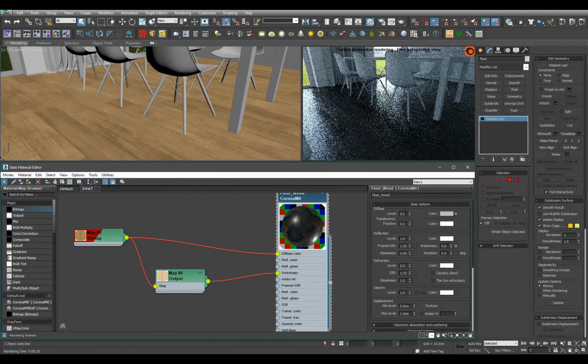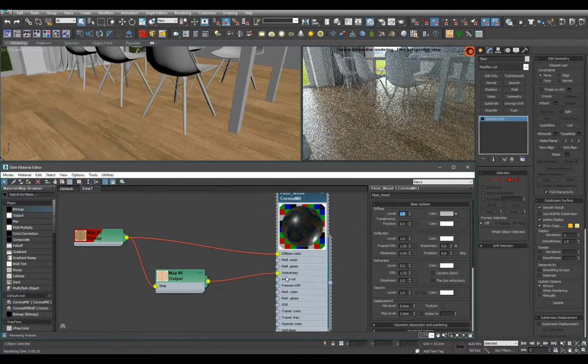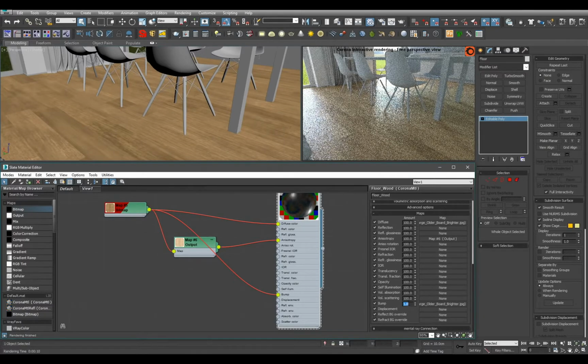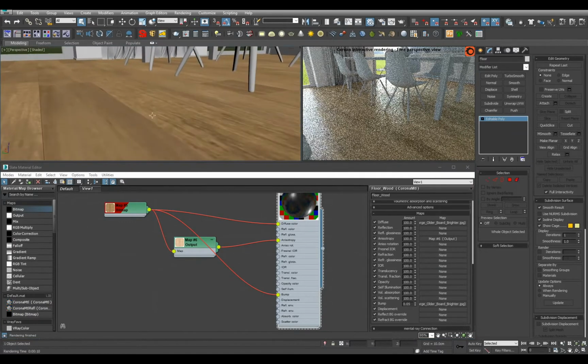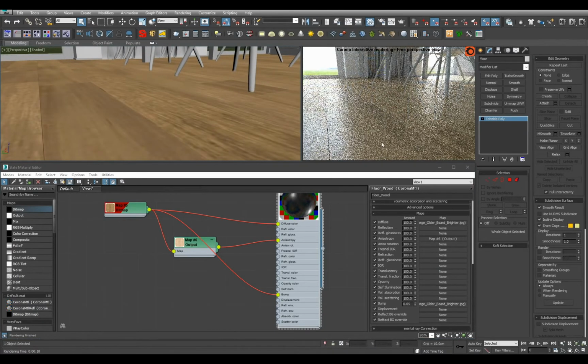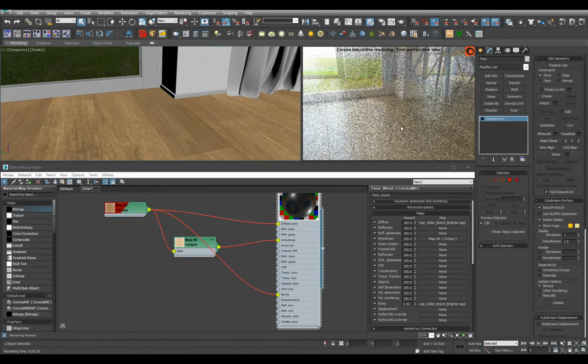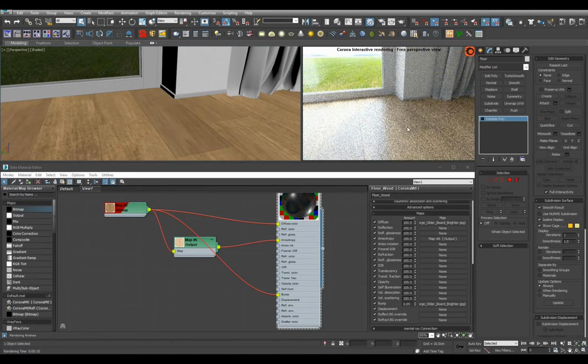And if we turn wood back to 1, we may use it in a bump slot as well, but I will go really easy on a bump because I don't want it to be bumpy very much. Let's go somewhere where we can see how the bump mapping actually looks.